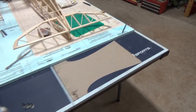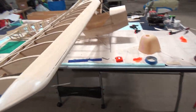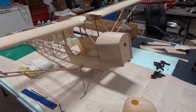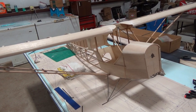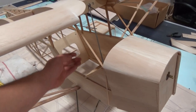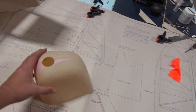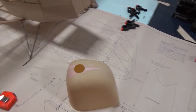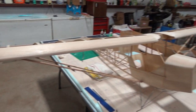Other than that it's getting there — it's pretty much ready to cover. We don't know how much we want to spend going super scale on this, but I think we do want to put a nice cockpit kit in there and some dummy engine cylinders of the Continental engine that the full scale Cub uses. We'll probably do that at a minimum.